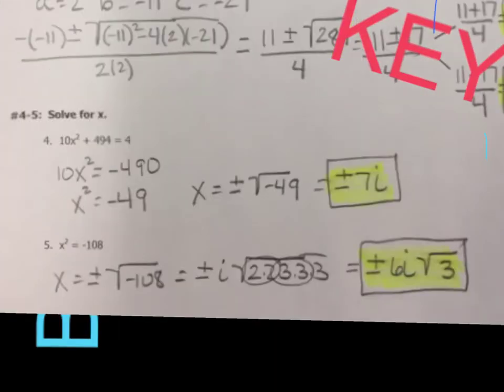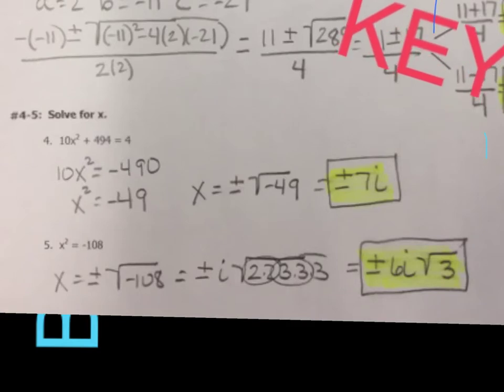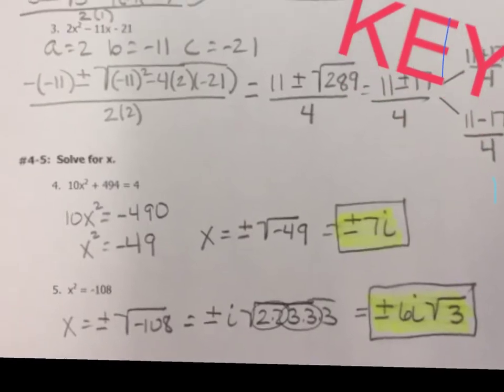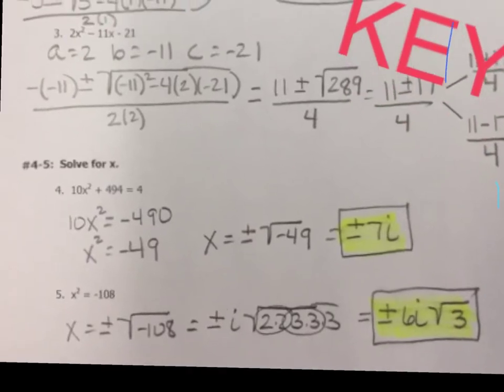In the last 2 problems, number 4 and number 5, be very careful. What we found a lot of people making mistakes on when we were solving these earlier is that people are forgetting this positive and negative square root. Make sure you remember that when you take the square root, it's a positive and negative. And because there's a negative on the inside, that means I pull an i out. That's imaginary. And then I have a positive and negative square root of 49, which is positive negative 7i.